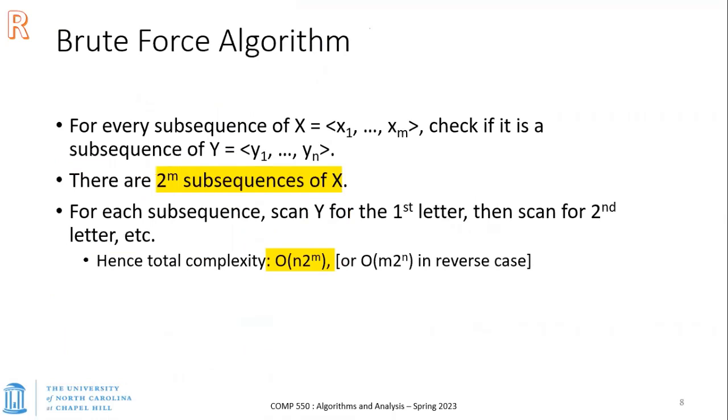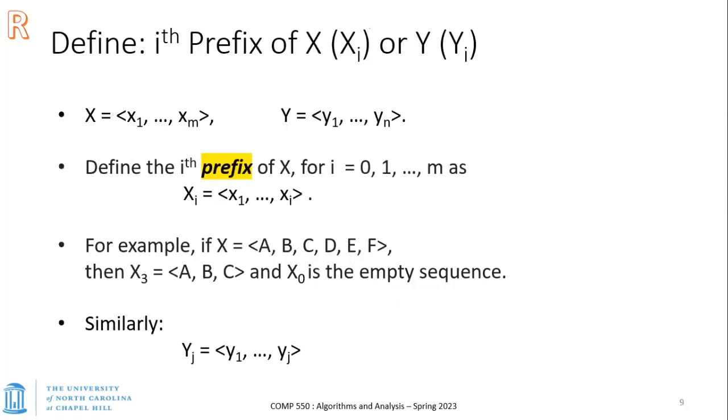And then we saw that if you did a brute force technique, it would be a really expensive solution, order of n times 2 to the power m, or m times 2 to the power n, depending on which is smaller, m or n. Okay. And then we stopped at this slide in the last lecture where we started by defining a prefix. The concept of a prefix is fairly simple. If you're talking about the ith prefix of any string, then you simply take the first i characters. So x sub i is simply x1 through x sub i.